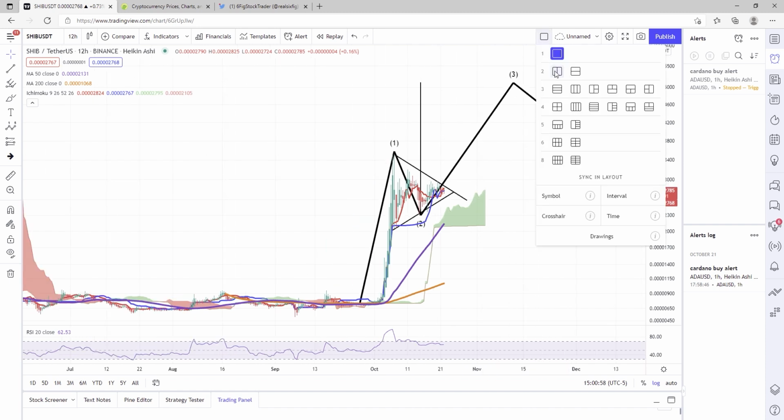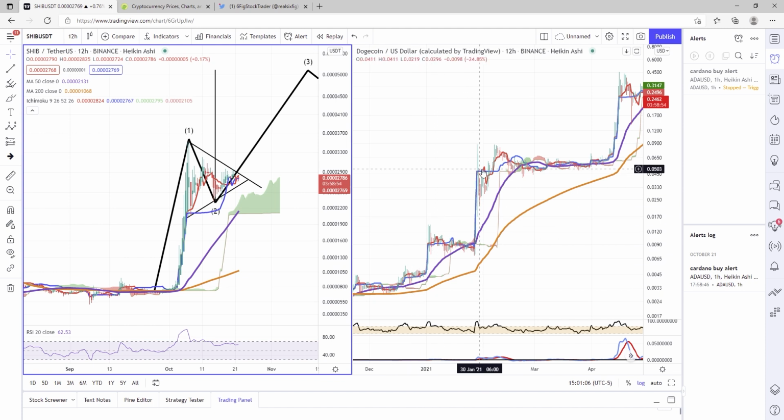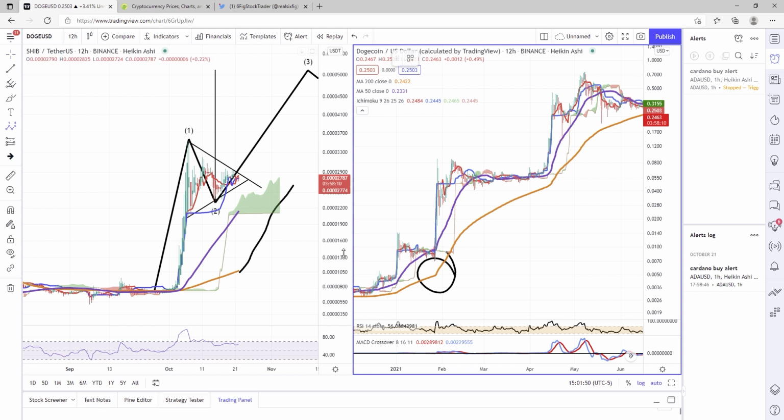One thing I wanted to do though was really check out Dogecoin, and we can see how it took its massive steps upwards. Now, if we do see another run to the upside, we might be seeing this 200 moving average skirt like this, just like we saw here. So perhaps we might be at a stage, this is not financial or trading advice, I'm not trying to get you to FOMO into Doge by any means. I'm just pointing out some similarities. We might be around this certain setup pattern that happened with Doge. So this would make sense, and you can see how Doge rallied via Elliott wave theory.